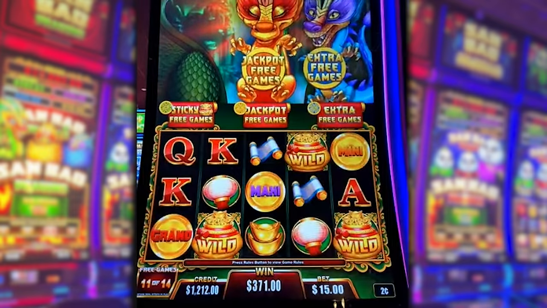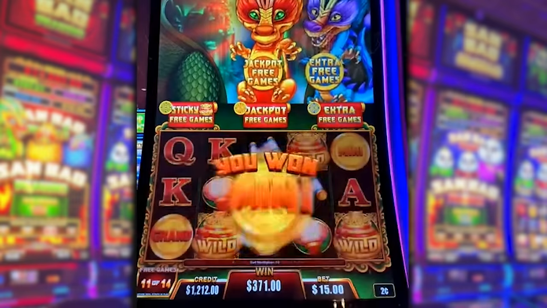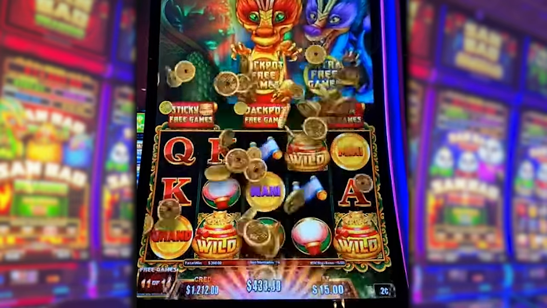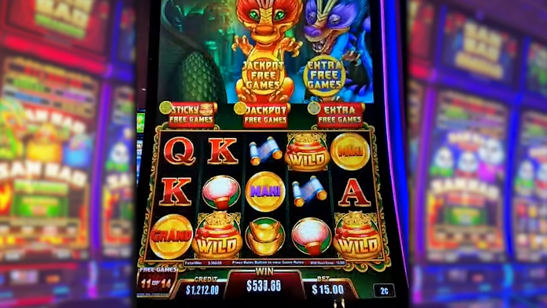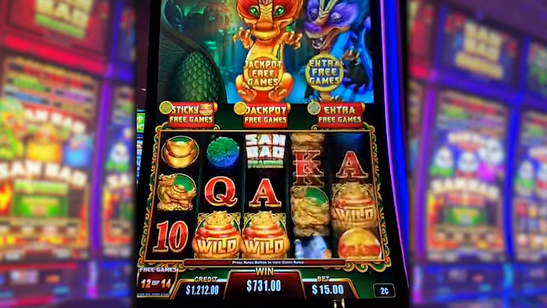The chat says, get the grand. Get the grand. And we got a mini. Woo-wee. What a run we're having right now. Can you imagine getting all three? The trifecta. I need to see that.